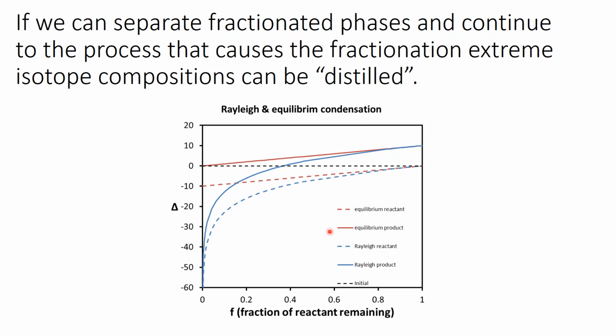And what we're going to do now is go through the process of explaining how we can start. If we start out with all of our reactant remaining, and if we produce a fractionation from that, so if we produce something that's maybe isotopically heavy, what gets left behind progressively gets lighter and lighter and lighter. So we're just going to go through and explain how we can do that.